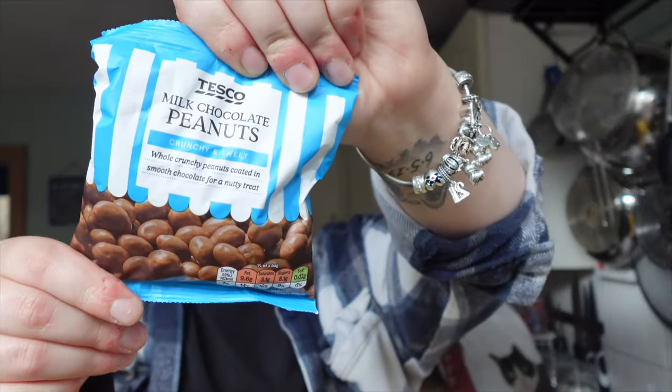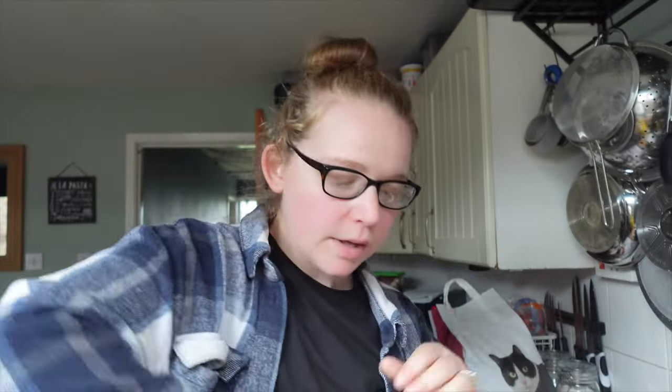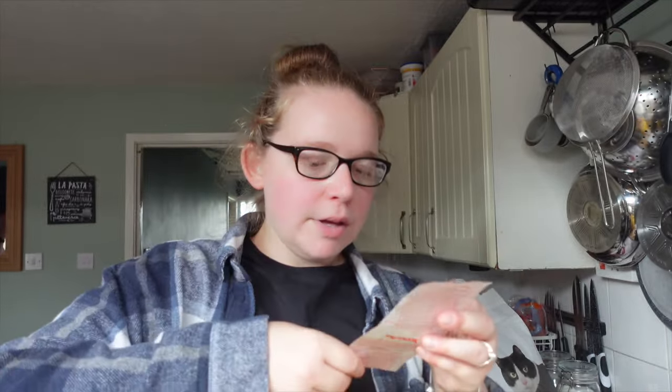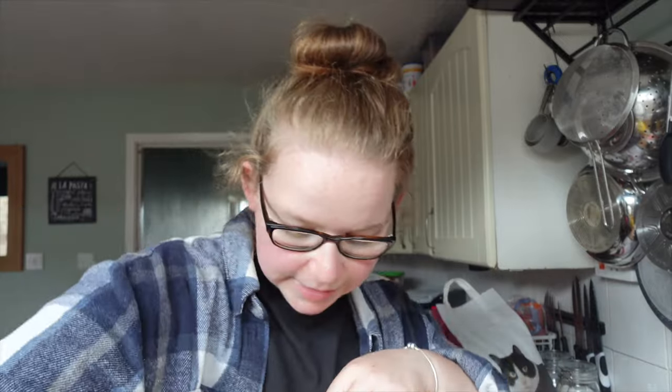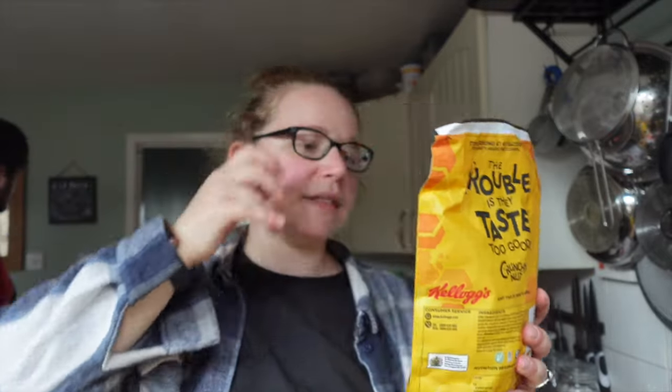These are for the Christmas box - I've checked the dates and everything, this is fine until June next year. Some coconut and chocolate granola bars - Grab Life by the Halls told me about these and I'm obsessed; they're so good and only about £1.15, so really cheap. I also got myself some more cereal because I really like this granola stuff - that was on offer this week.